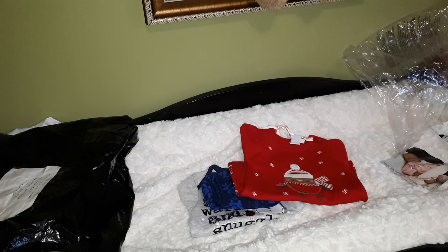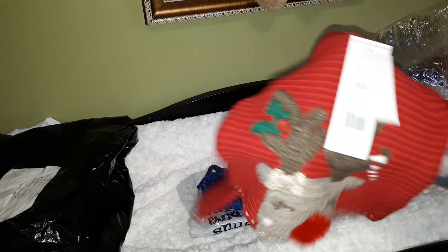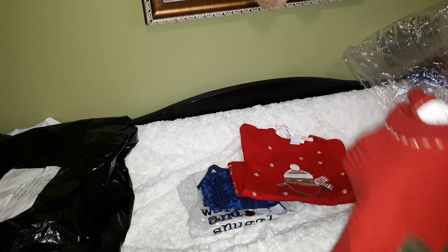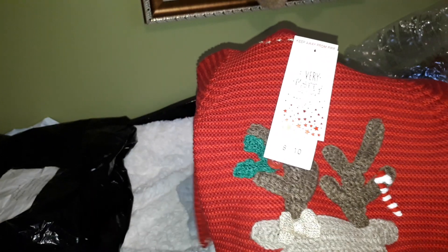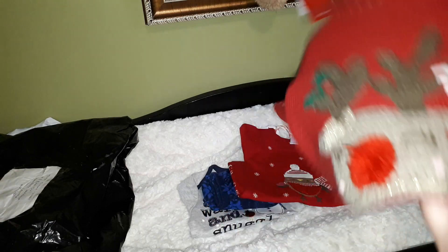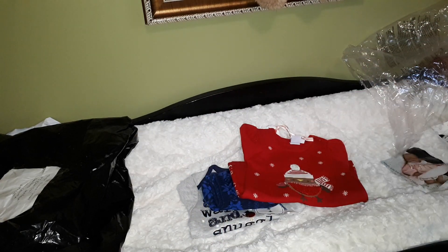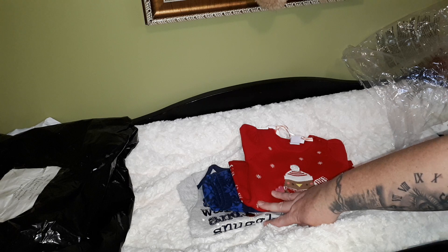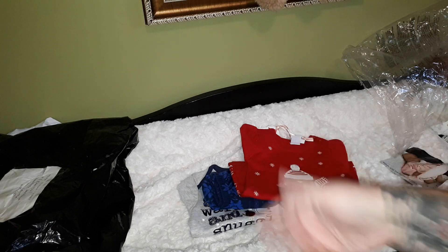I am happy to say this one took longer. The other one also came from the UK and it didn't get opened — but this was all that was in the envelope. I still only paid about six dollars for this one, and with the exchange it came to about fourteen dollars. It took just over a week for me to get this all the way from the UK, and I was quite surprised it didn't take longer. I ordered them at the same time and this one basically took two weeks — it got held up in customs as well.